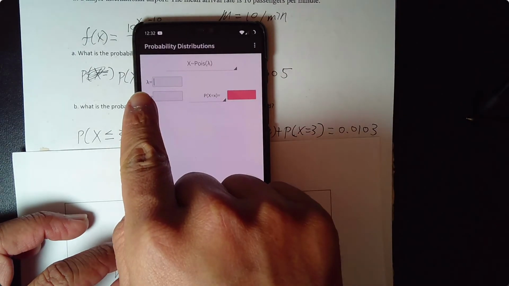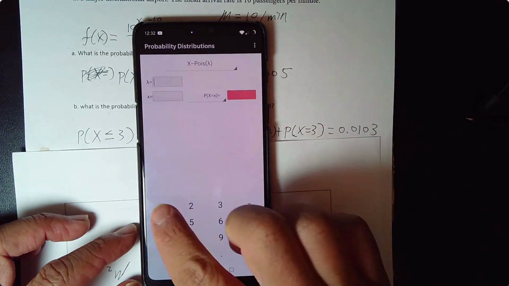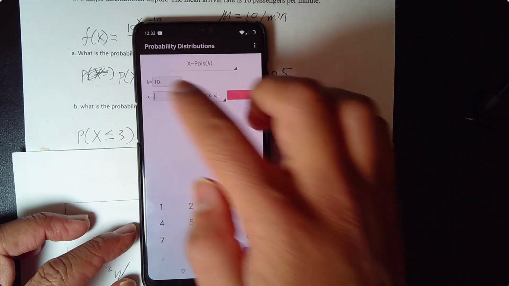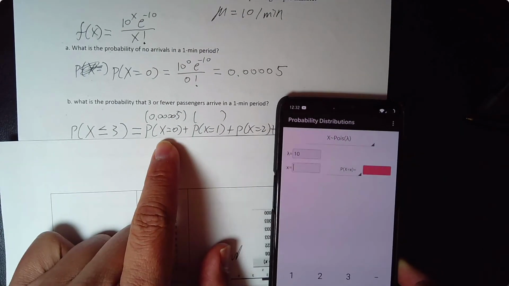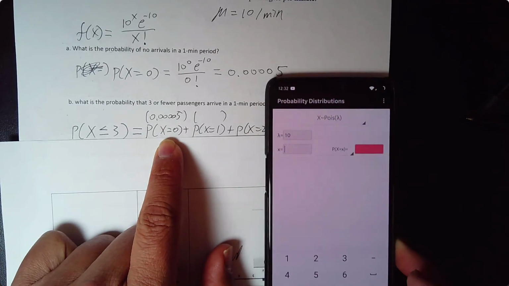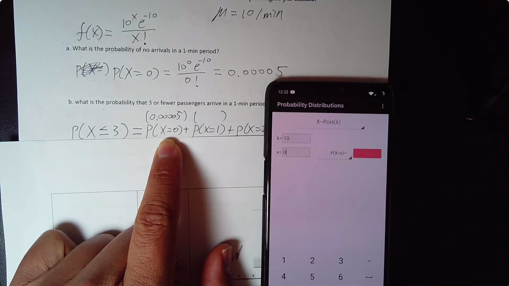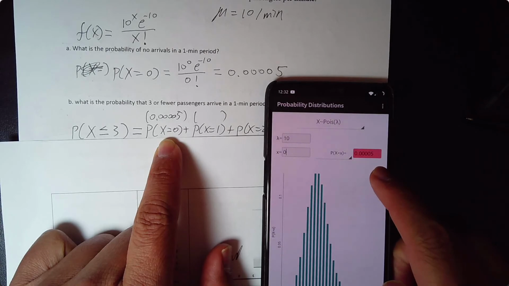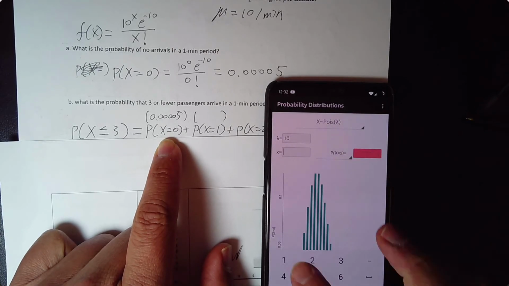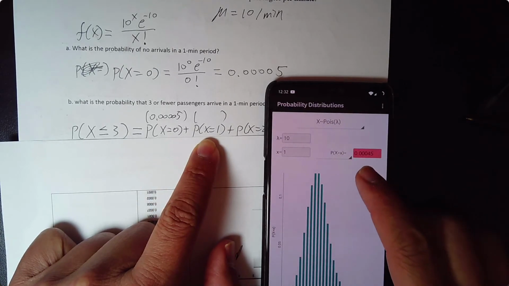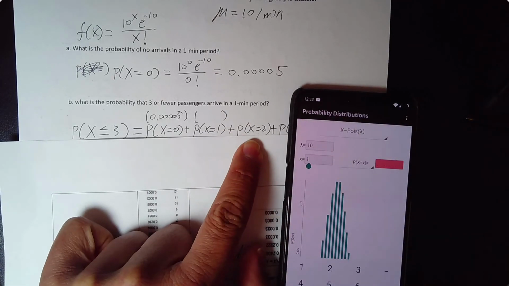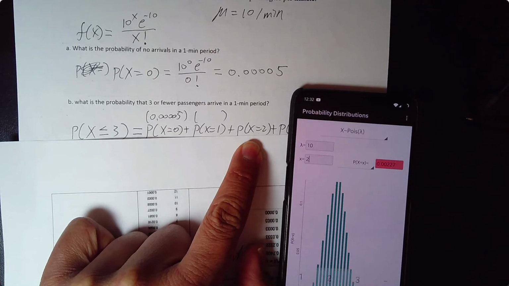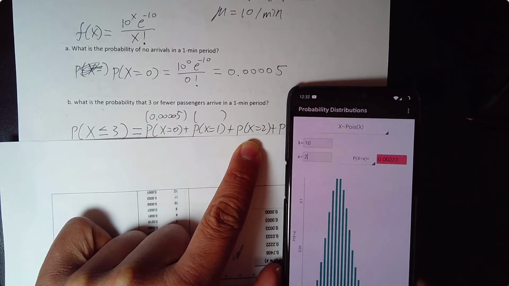Lambda means mu, so in this case we'll put in 10, and then the x value we're looking for. For example, I want x equals 0, so you put in 0, and voila, you get 0.0005. If I want 1, I'll get 0.00045. If I want 2, I'll put in 2 there, and then I'll get 0.00227.